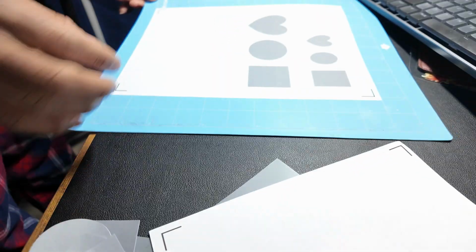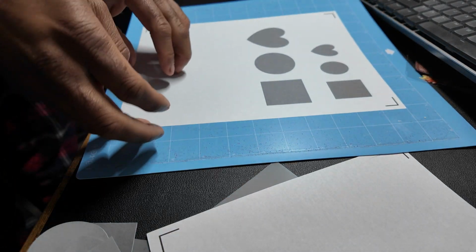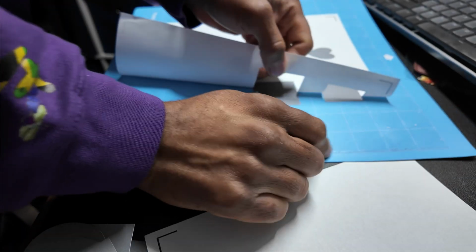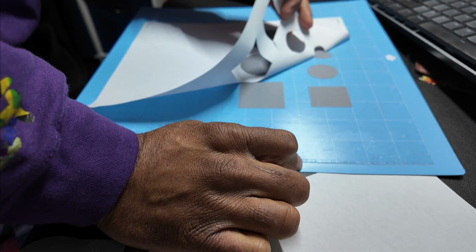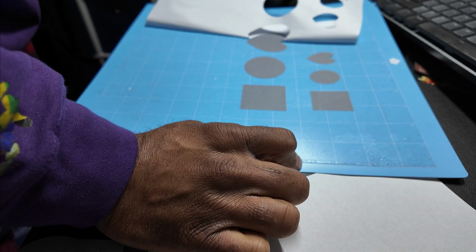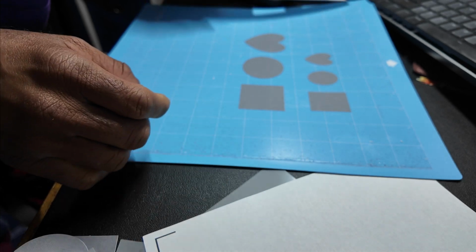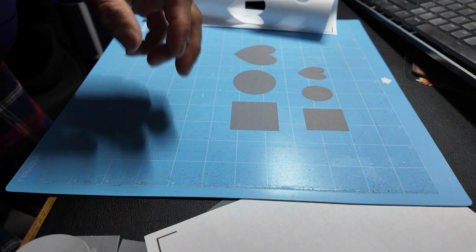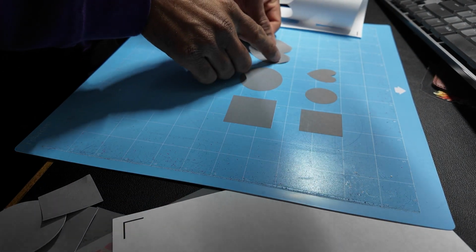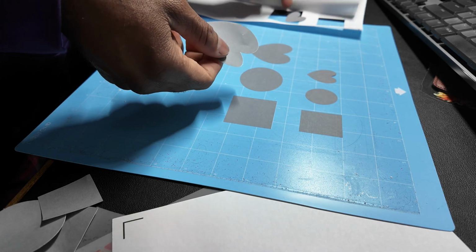Now let's get this bad boy off of here and see what it looks like. Hopefully it's calibrated this time. Get it back down there. And I think, nope, I went the wrong way. We're going to try it again. Actually, no, I think I went the right way. Let me see. Yes, I went the right way, but I need to drop it one more.